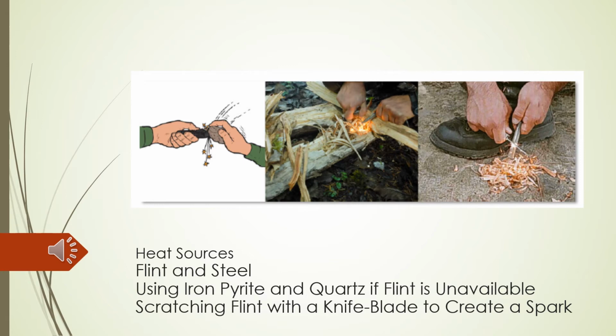If the humidity is high in the immediate area, a fire may be difficult to ignite even if all other conditions are favorable. For primitive methods to be successful, the materials must be bone dry. Preparation, practice, and patience in the use of primitive fire building techniques cannot be overemphasized. A key point in all primitive methods is to ensure that the tinder is not disturbed.